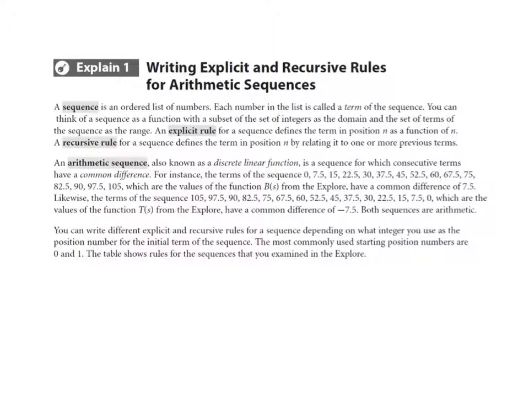All right, hopefully you have your book open to page 585. At the top of the page is a large paragraph that goes through the definitions of a sequence and arithmetic sequence, and it also has a review of the words explicit rule and recursive rule. The one we're interested in is the explicit rule. It's just what we're used to. It's like y equals mx plus b. It's writing the equation with an input and an output.